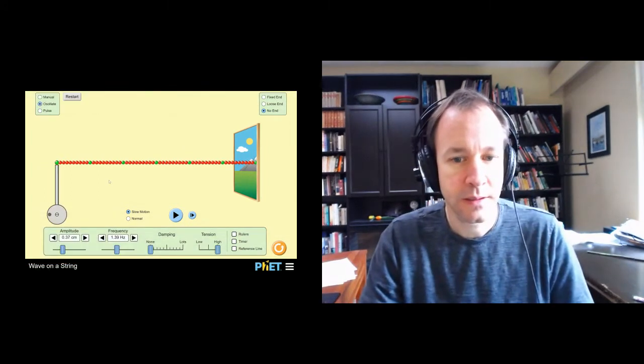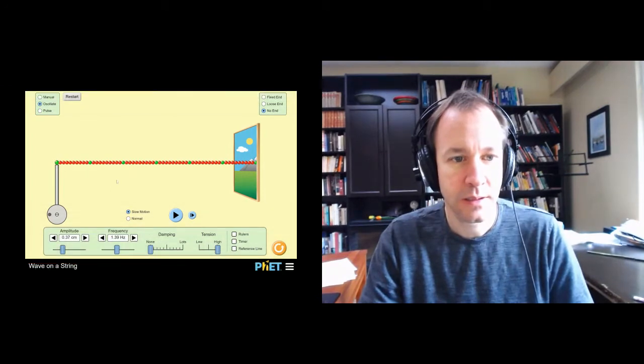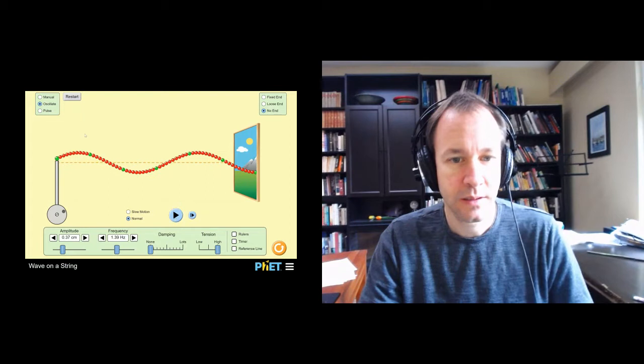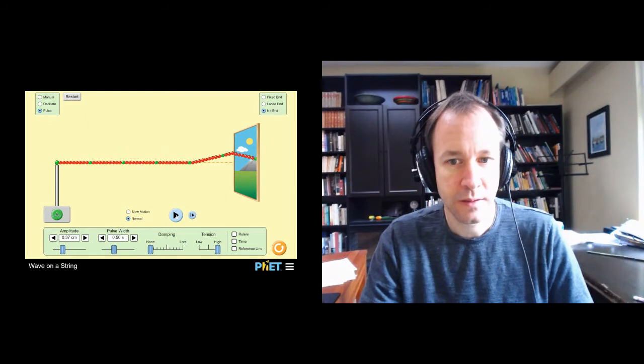Before we go here, I'm going to show you a different kind of wave where instead of just making a pulse, I could continue to drive the left side of the string. So let's go to normal speed here, and we're just going to move it up and down. And then what you see is your classic sinusoidal wave. In this case, the shape of the wave in space is actually a sine function. But as we saw in the last example, that's not necessarily true in a simple situation where I maybe only move it up and down once, then you see the shape of the wave can be something completely different.